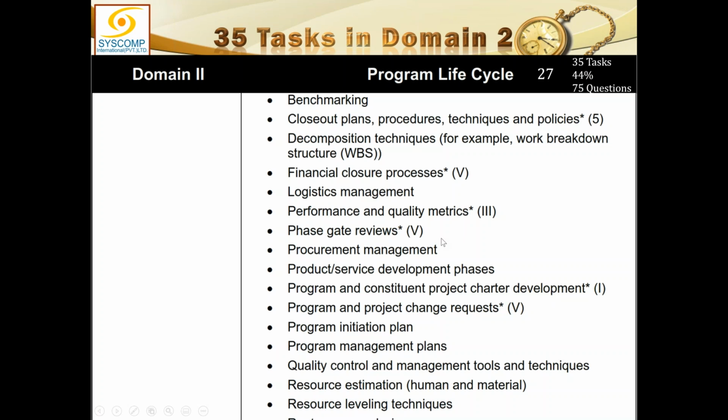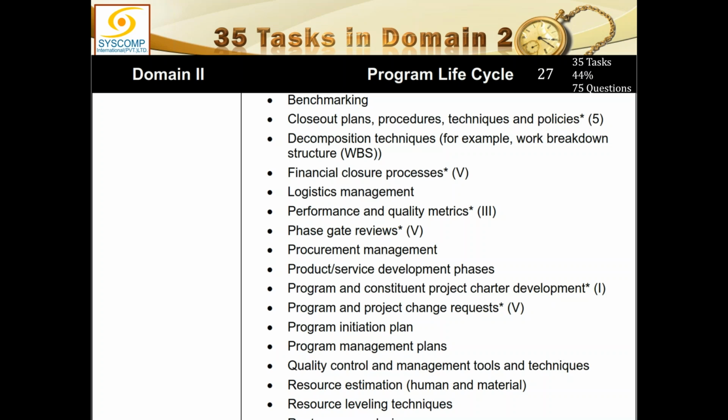Right. So phase gate reviews. Then we have got procurement management. Naturally, we have to do a lot of procurement in programs. We are doing centralized procurement for the projects, as well as there is a lot of program work going on. There is a program team which is in addition to the projects. So there is a lot of work going on within the program also. So all the procurement management at the centralized level of program is being handled here.